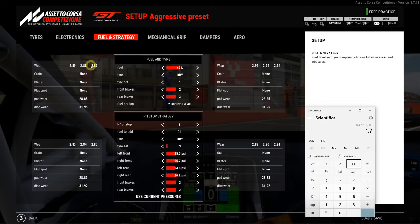In a car like the Porsche, that's a whole different problem, because the fuel tank is on top of the front wheels, which means that when you have 100 kilos on the front wheels, the front end will go down. Then you have very low fuel at the end of the stint, and the front end will go up, but we also get the rear end going down because of the tire wear, and so you have more negative rake, and the car becomes more and more understeery for the Porsche.